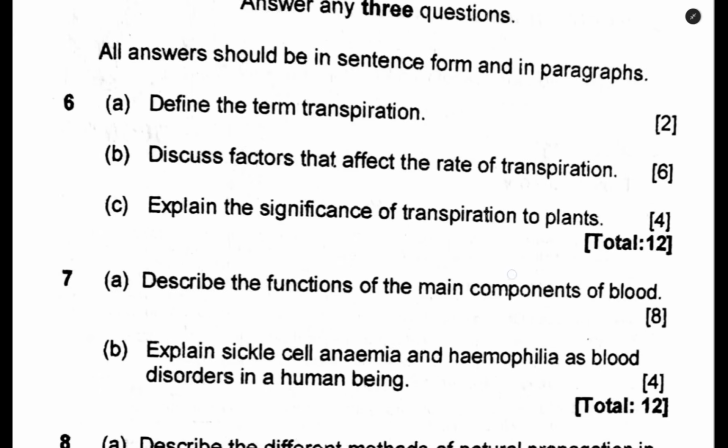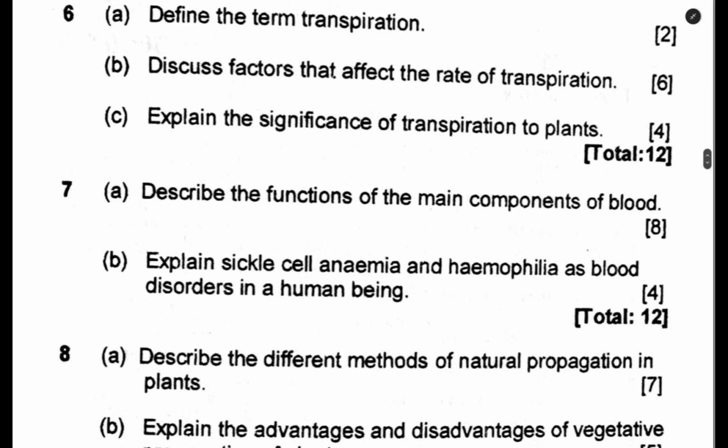Okay? Describe the functions of the main component. We are on to question 7. Main components of blood, 8 marks. So this question comes in different forms, as we are going to see. Describe the functions of the main components of blood. So as you revise, please, it's not just looking at the questions. No, there are quite a lot. These are topics that we are talking of. So generally, transport in plants and transport in animals are topics that you should know.